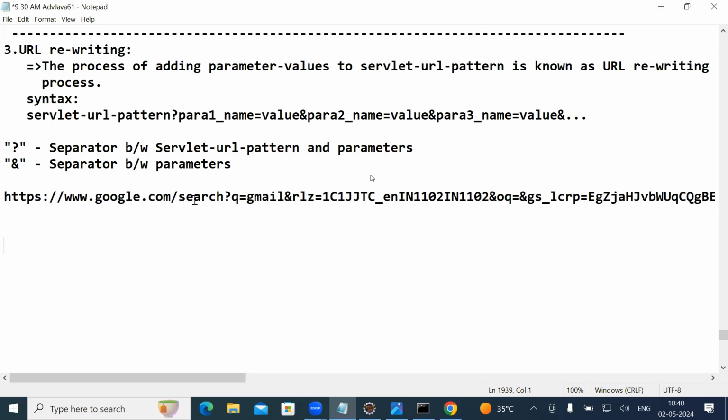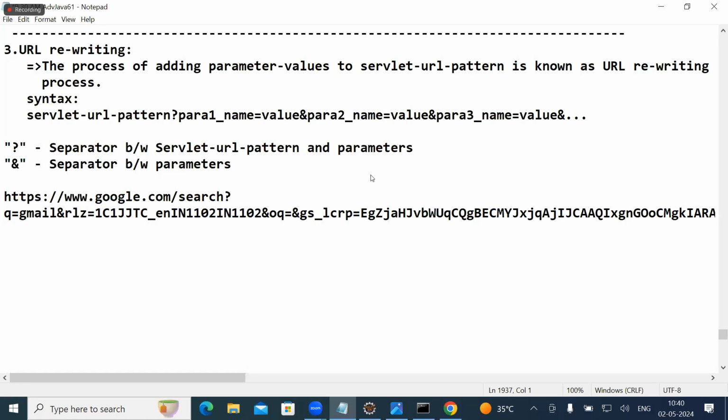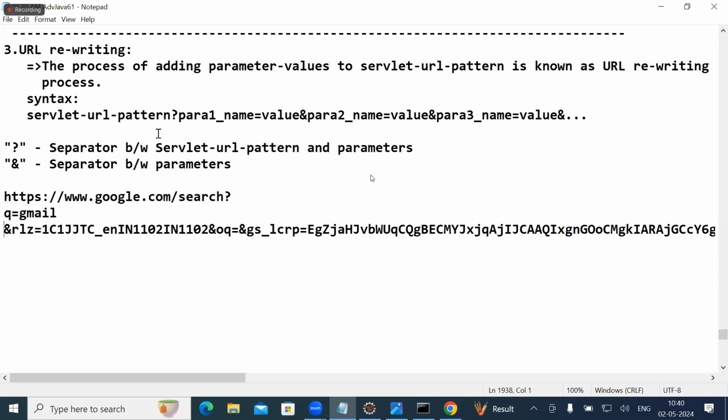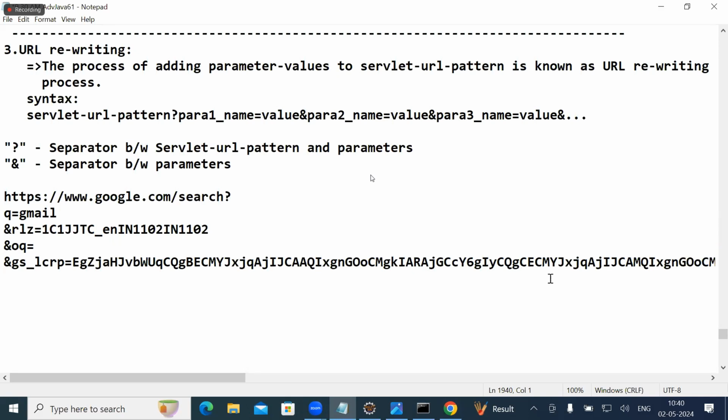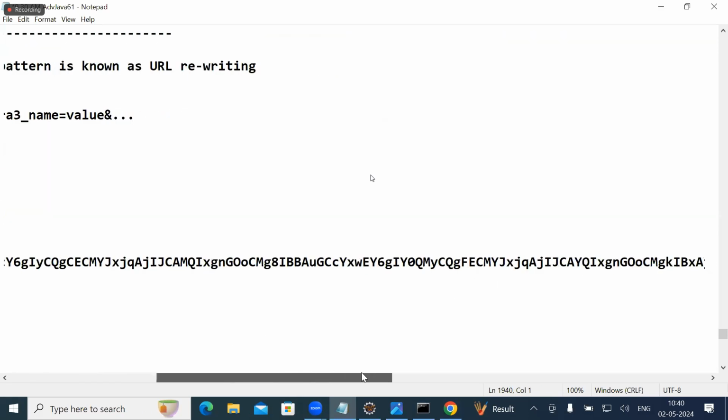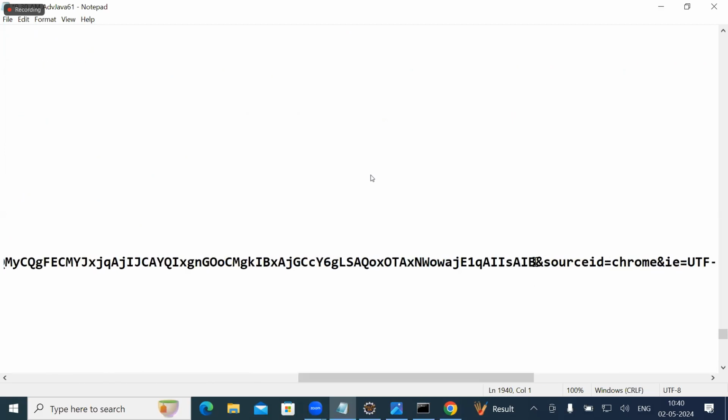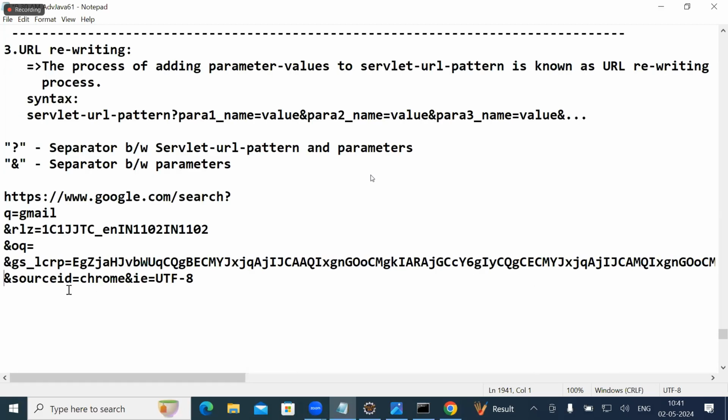Now see, this is a URL pattern, used daily. And q is one variable. Can you see? One variable. And ie is one variable, oq is one variable, gs is one variable. Roughly to educate you, I'm writing: here any one and an ampersand, here one and an ampersand, sourceid=chrome. These are all variables or not? The same thing I'm showing, for demo purposes. But the URL technique, without your knowledge, is very popular.